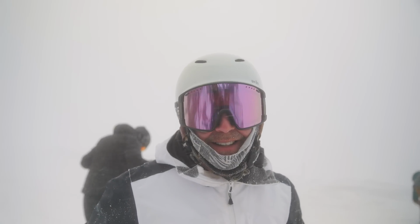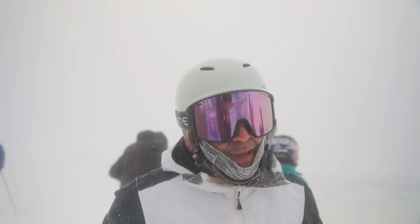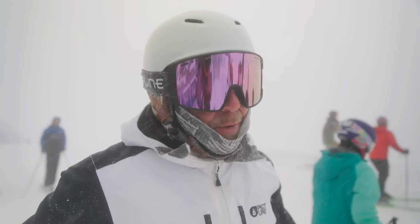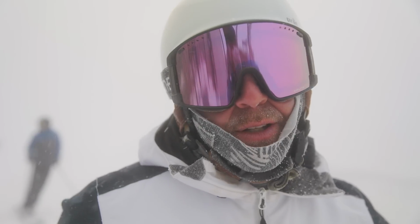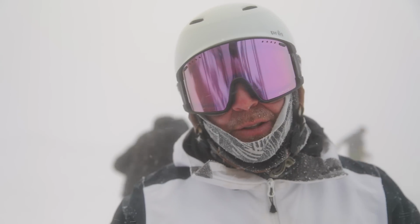Do you have advice for people skiing in conditions like this, whether it's deep pow or low visibility, stuff like that? I mean, every run you got to be careful. Always be focused. Always be cognizant of the terrain. Watch the terrain changes as best you can. The dips and the whoop-de-doos, man, they can get your attention in a hurry. So the real deal is a buddy system. Pay attention to the terrain.